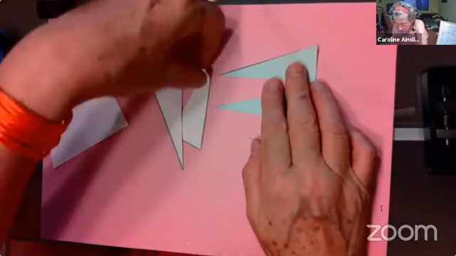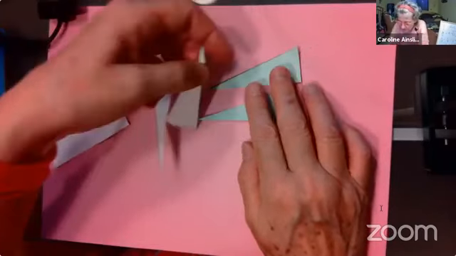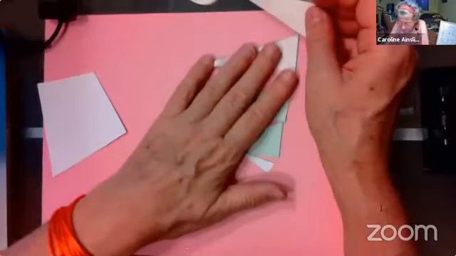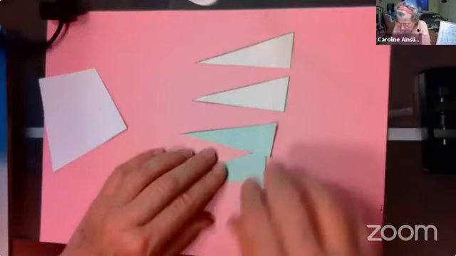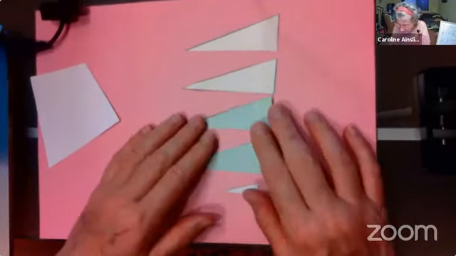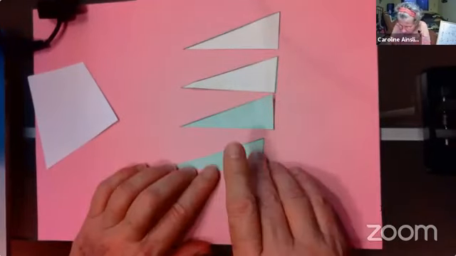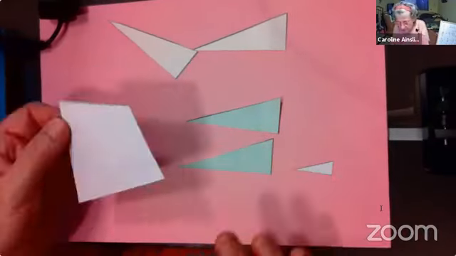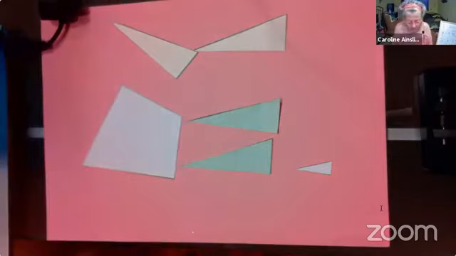Right, now, so we're comparing the triangles. What are the similarities? What are the differences? These are supposed to be pink, by the way. And then we've got this little one here. What can you say about all these triangles? So it's up to you. You can do different things with them. I'm not going to do too much with them. And then we've got this shape. What are we going to do with that shape?